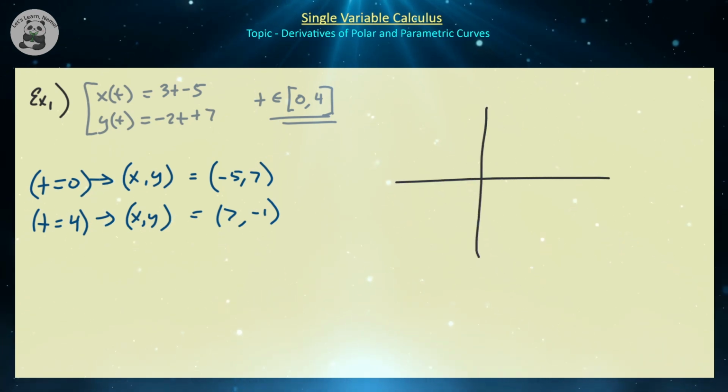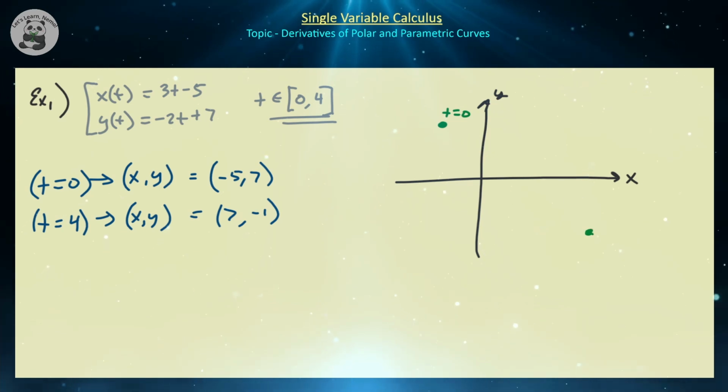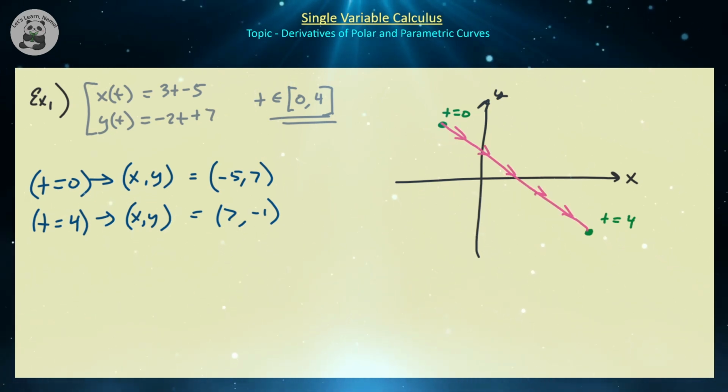So what we're going to have in the xy realm is our initial point over here when t is equal to 0, and our terminal point over here, which occurs when t is equal to 4. And then this is going to be a line segment. You can choose some points if you're not comfortable with jumping up into that, traversed in the downwards direction. Right, so that is our curve, which is obviously a line segment.